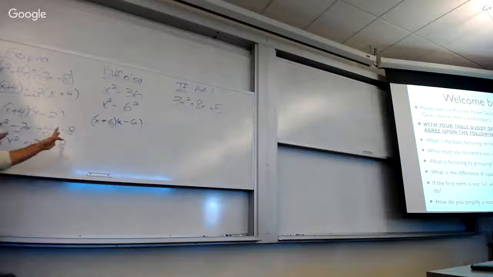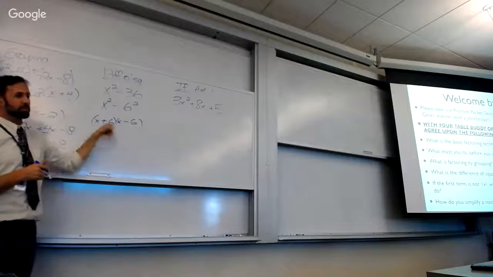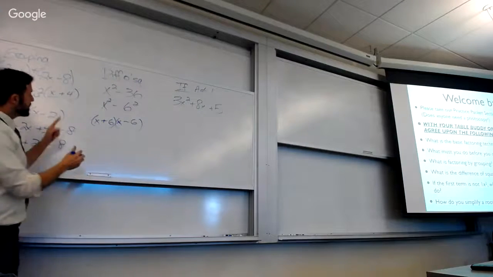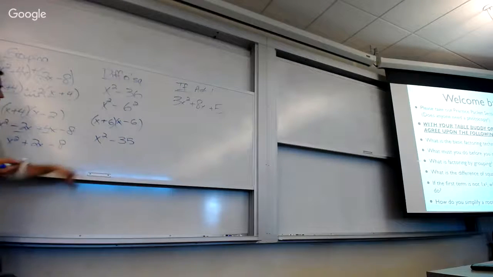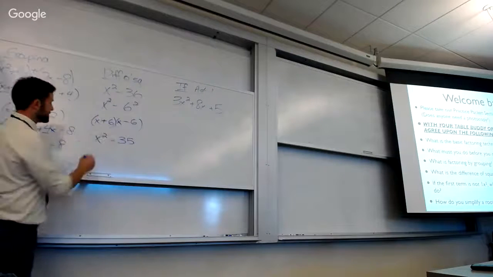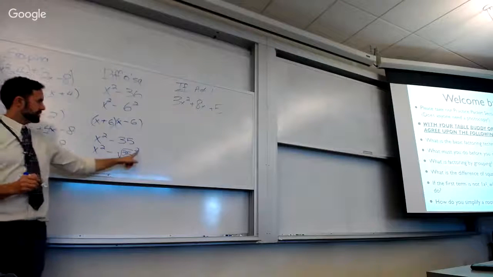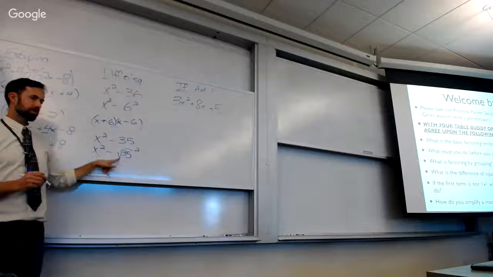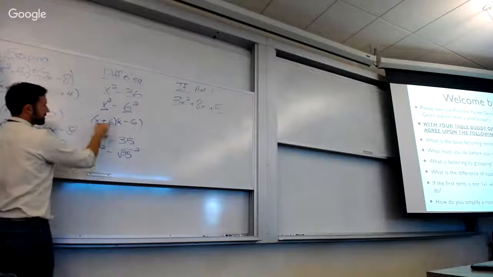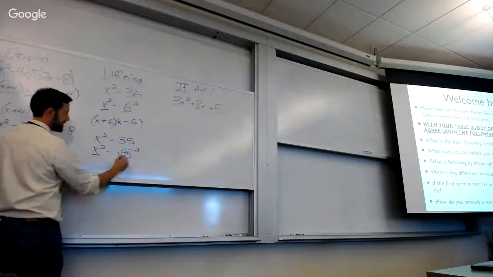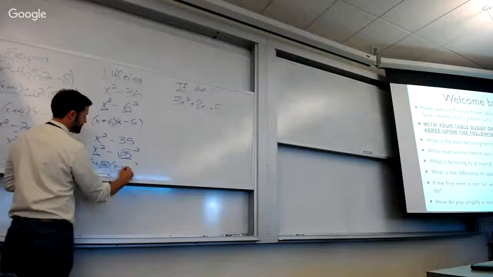Now, traditionally, we only bother using the difference of squares if this is a square number, because we want to factor it into whole numbers, and that way we know that x-intercept is a whole number. However, just so you know, you can use it even if it's not a square number, like 35. It's not a square number, but I can write it as a number being squared. For instance, I could write x squared minus root 35 squared. Because what happens when you square a root? When you square a square root, it cancels out and you just get 35. So now remember, whatever numbers are being squared go inside as conjugates. So I've got an x, I've got a root 35. So I could factor this as x plus root 35 and x minus root 35.